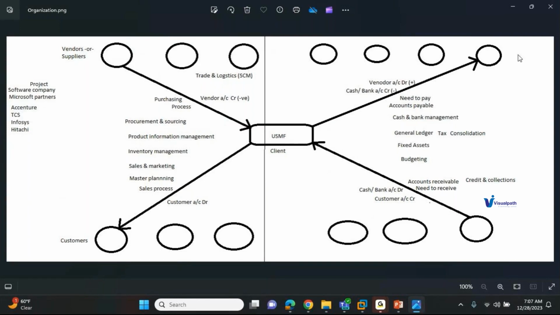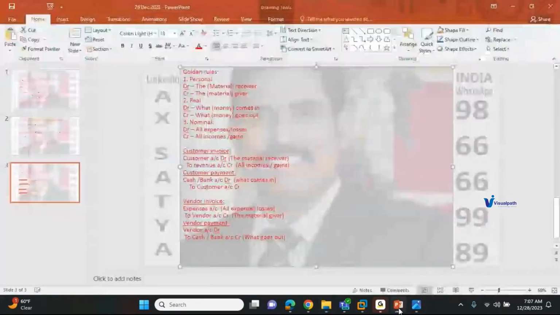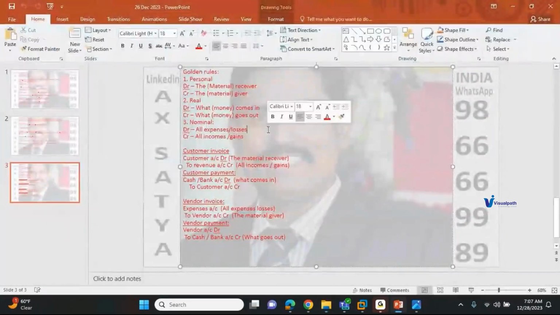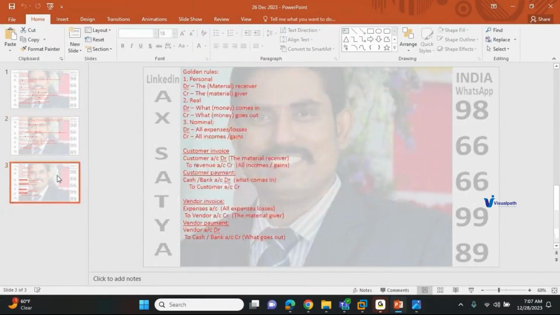That is the reason it is better to understand debits and credits clearly. It is not a Dynamics application concept, it is commerce. Whatever I have written here, golden rules and debit and credit, it is not defined by Microsoft or by me. It is defined by commerce experts, accounts experts. Okay, fine. Now I will go to one more topic, a new topic today.